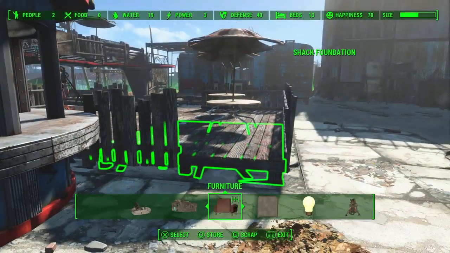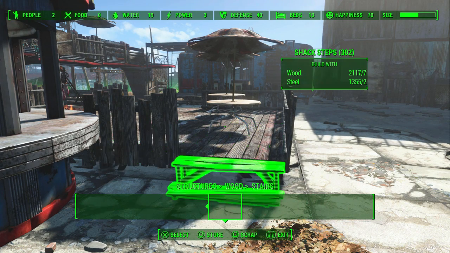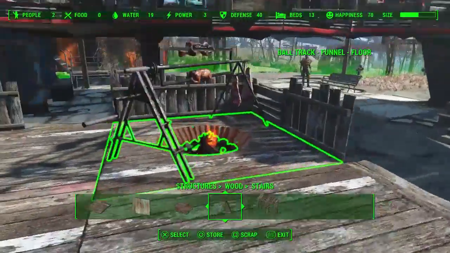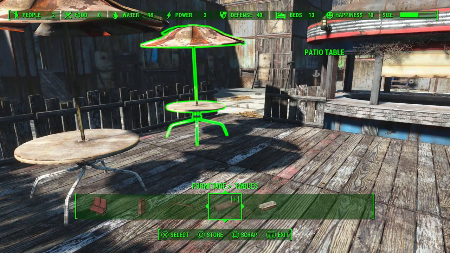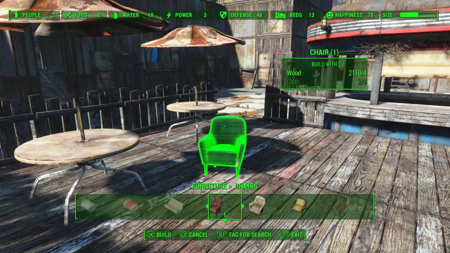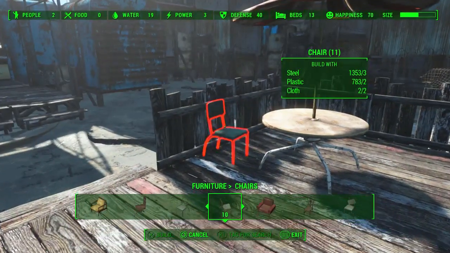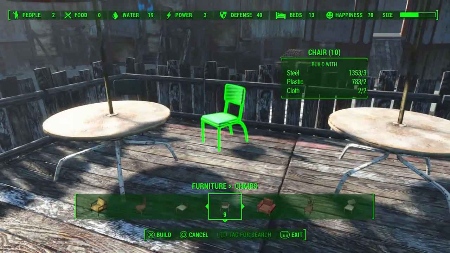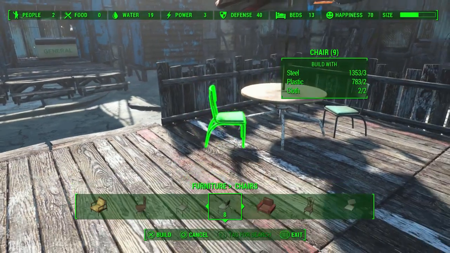Oh, I need a step right there. I know it doesn't really need a step because I can step off of it, but I think it just looks better with a step. So, yeah. I'm curious what kind of chairs I have that I can actually build. Probably nothing. Oh, I have a whole bunch of these, which is actually the kind of chair I wanted to put here because they're smaller and I can squeeze them in better. So I'm totally going to.